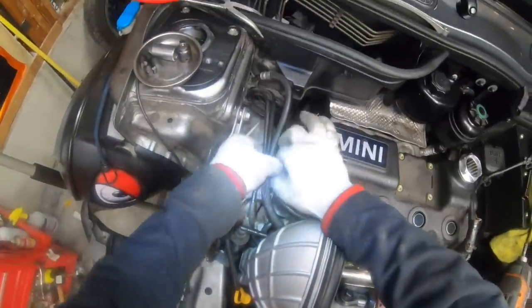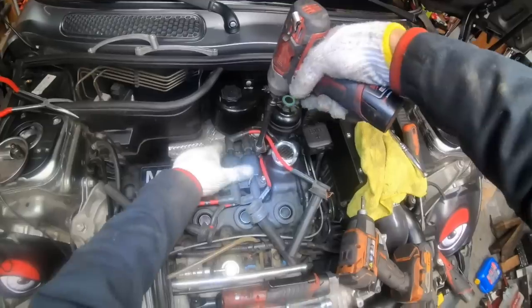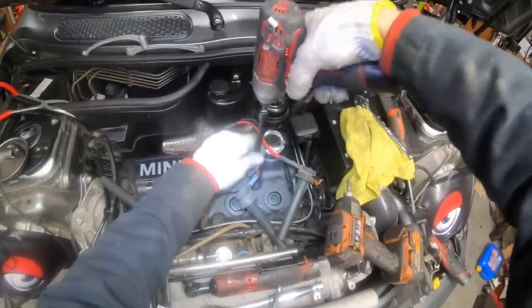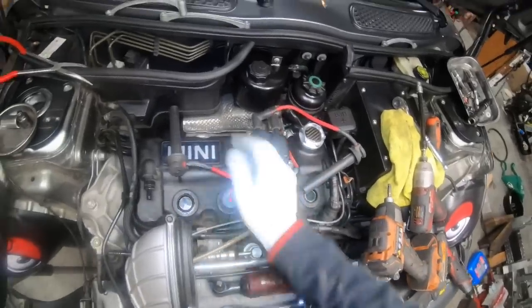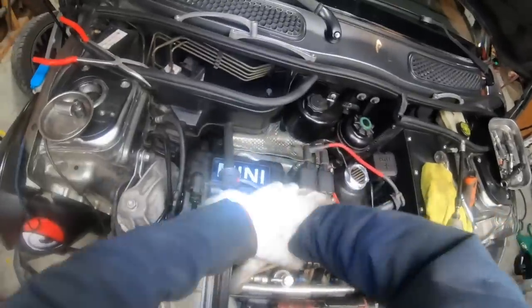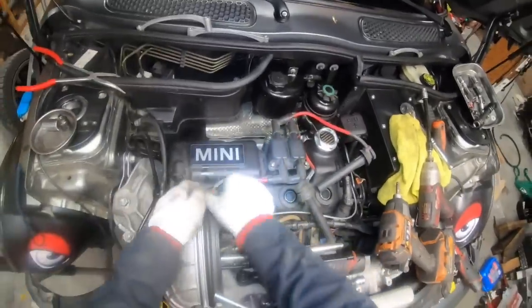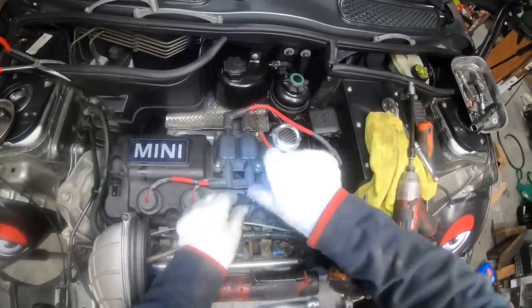I'll reconnect the little clip here for the various tubes. Reinstall the coil pack. We'll put the spark plug wires back in, and you want to push down until you hear it click. Number 3 goes here, number 4 goes here.